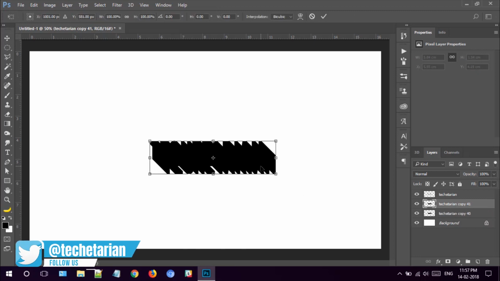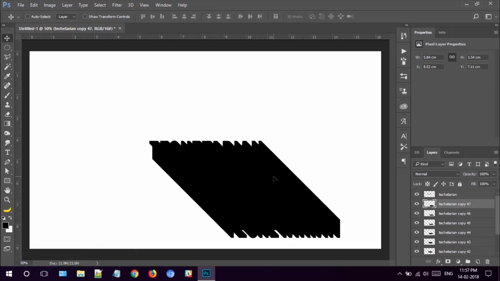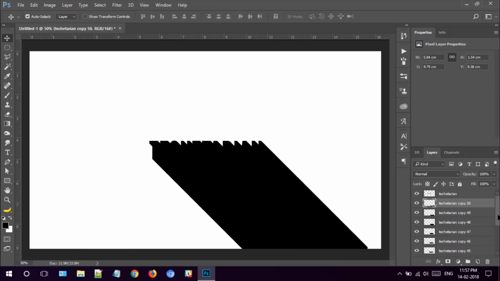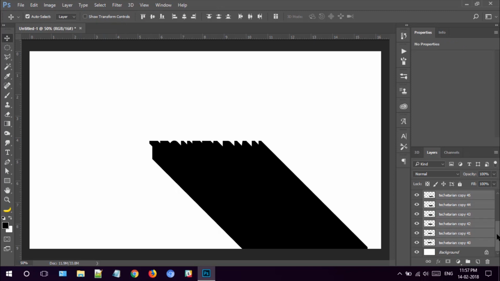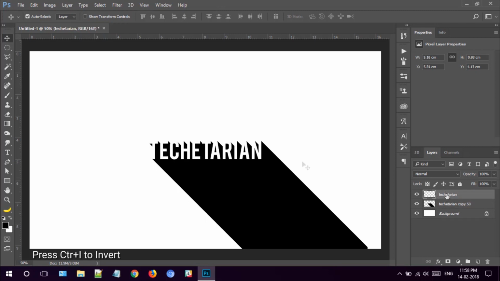And now we have to repeat the process of duplication and repositioning of the layer, but this time we'll be applying the bulk of steps on the merged layer and not the rasterized layer so that we can cover a big distance with small efforts. And after all the merging, duplicating and repositioning, we'll invert the color of our rasterized layer so to have a look how our long shadow looks.